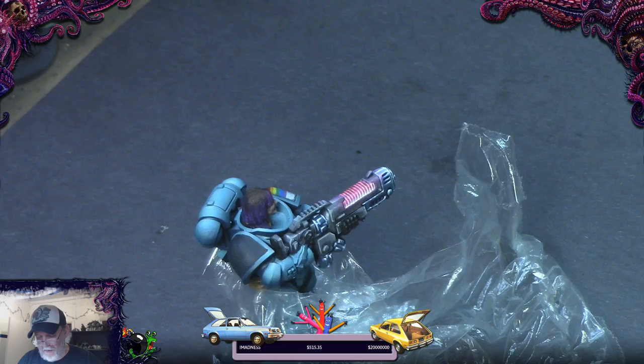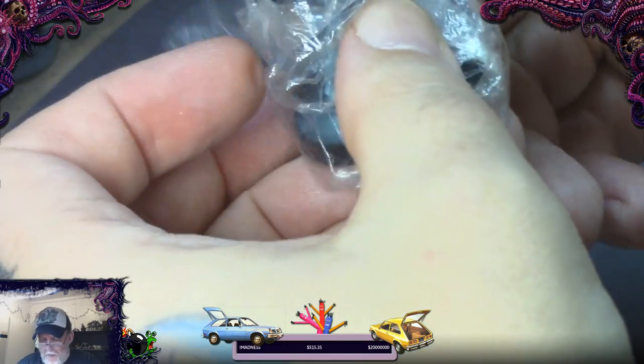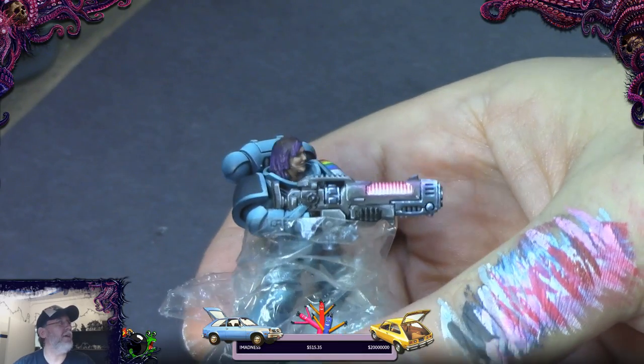We put a little bit of burnt red on there, didn't we? I'd be lying. I'd be lying again. I'm a liar. Put a little burnt red on the top of the coils, right? To give a little bit of extra darkness there.